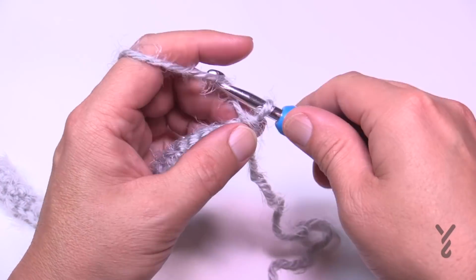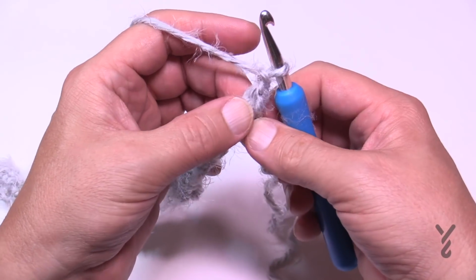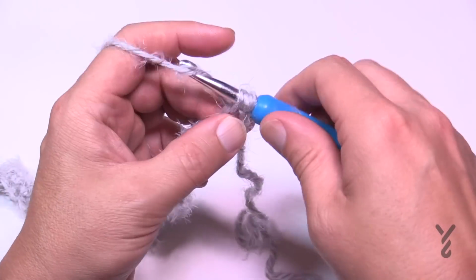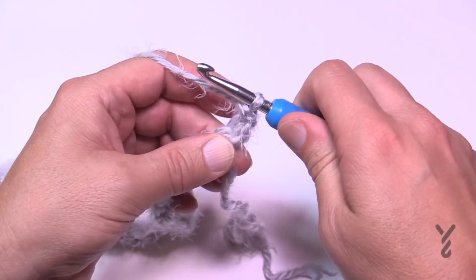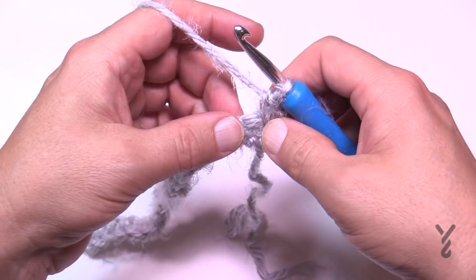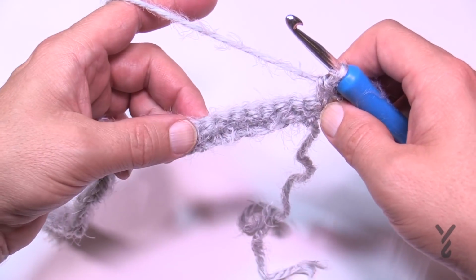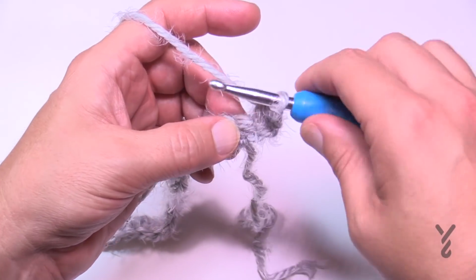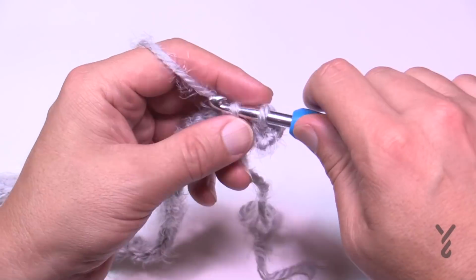So I'm gonna give you the instructions now. Rows 2 through 8 is the same thing. So let's begin. You're going to chain up 1, and in the same one that it's coming out of, you need to place 2 single crochets in there. So 1 and 2. So like before, we're going to just change what's happening at the bottom just slightly. So I need you to count, starting in the next one, 7 down.